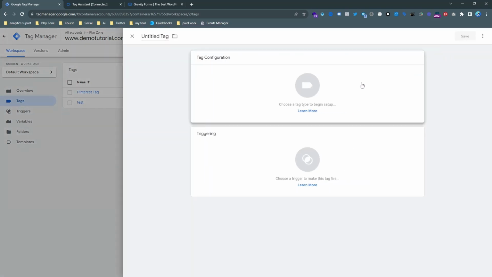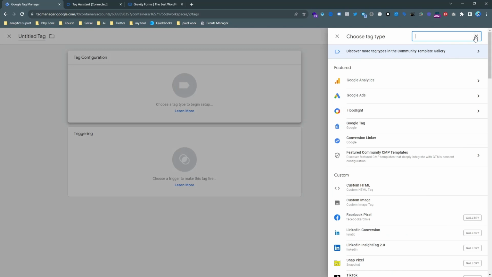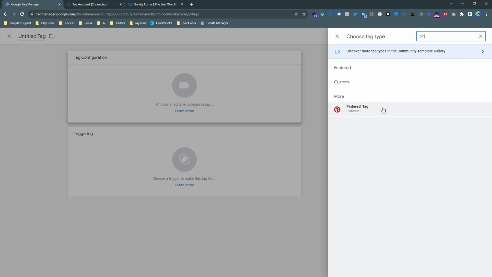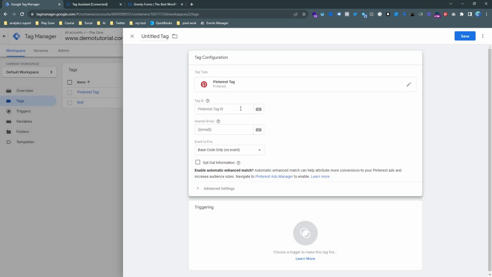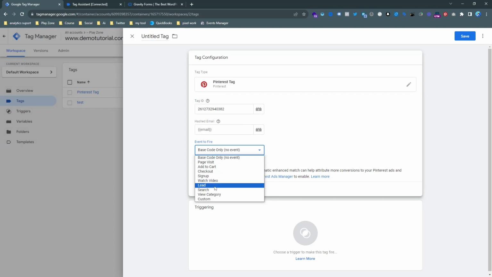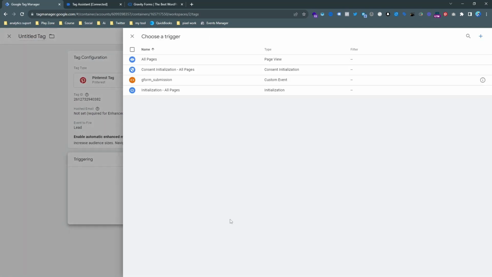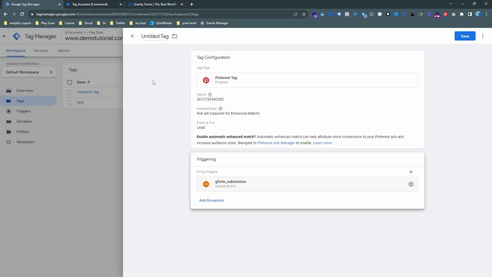Now we need to make another event for sending that event. So choose the Pinterest tag again, and keep the tag ID here, and select the specific lead event here, and I don't want to use type, and then select the trigger.